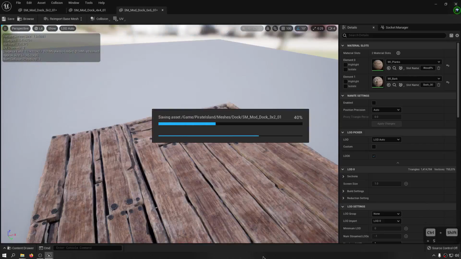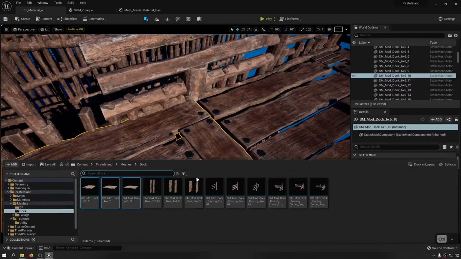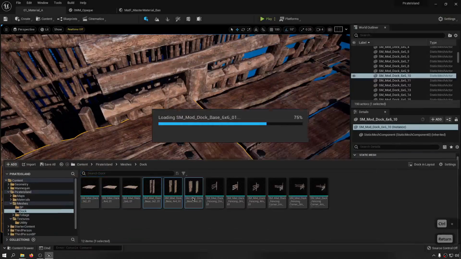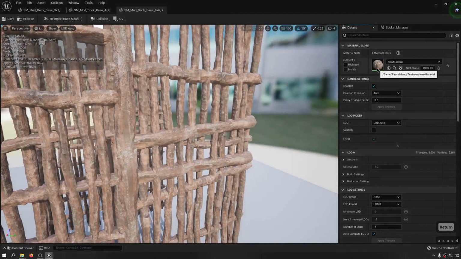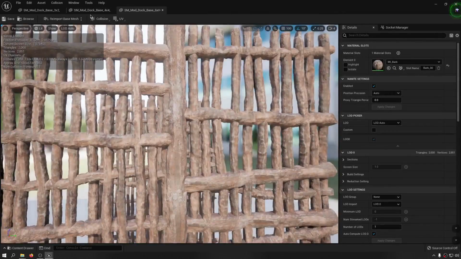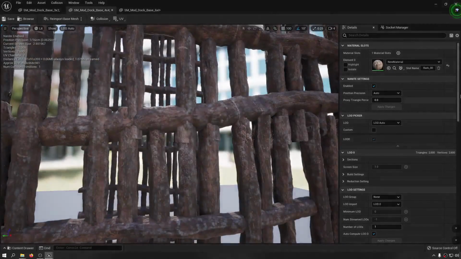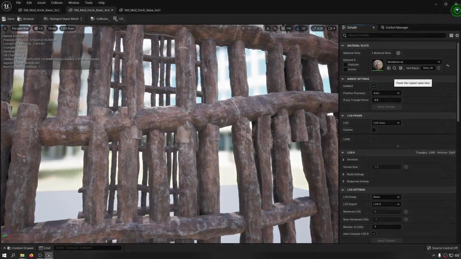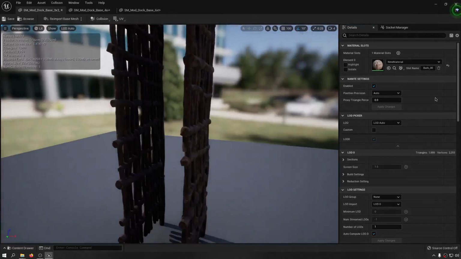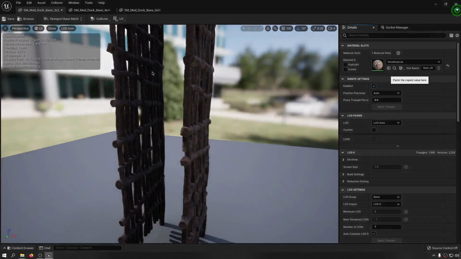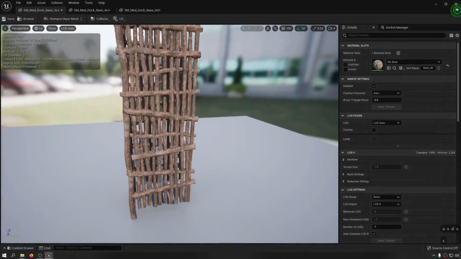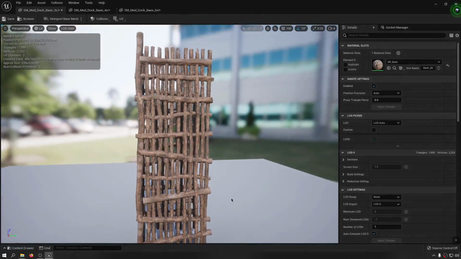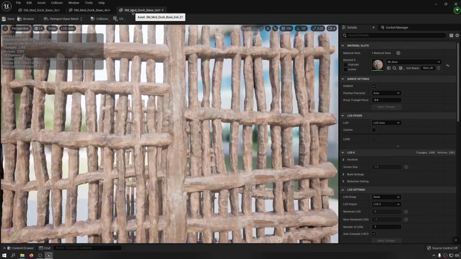Let's save them all and bring other static meshes. Let's bring up these three, and they are using the bark material. So I've copied the bark material previously. Okay, so let's paste this one in here as well, and paste this one as well. And this is doing good. And later on, when we try to layer the materials on top, we will get awesome results by combining these.